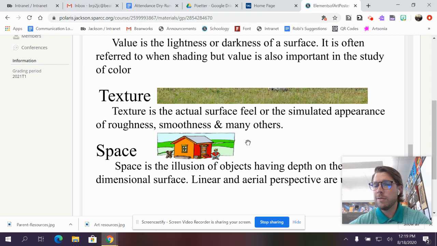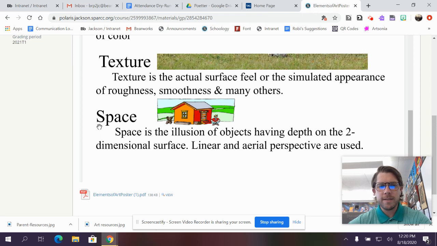So if you make it look like that, is it really soft or are you just making it look like it's soft? Okay, so that's kind of how you actually use the element of texture in your artwork. A lot of times you create a lot of textures with paintings because with painting, you can actually apply the paint a certain way to make it look like it's smooth, rough, soft, etc.